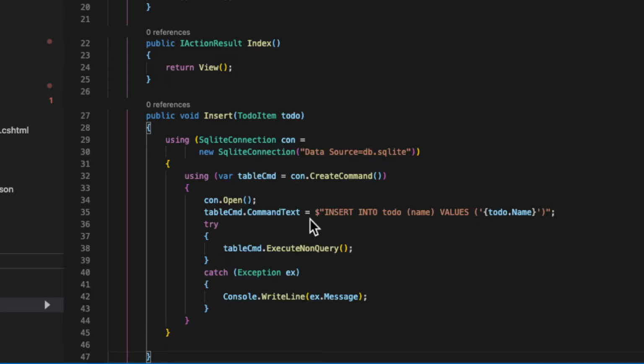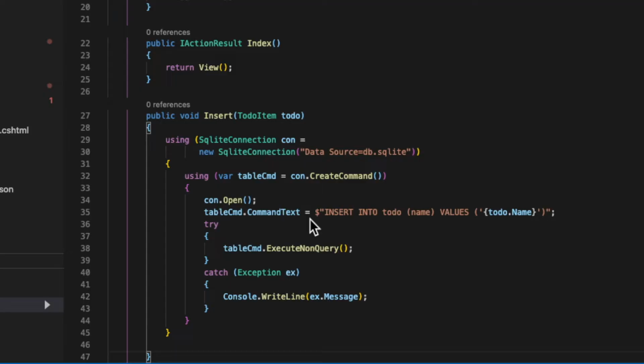If you look at the signature of our insert method, you can see that it's void, which means that it's not supposed to return anything, and we're passing a to-do item object as an argument. Then we are executing the command using the method ExecuteNonQuery, and that means that we are not querying the database. We're not asking questions of it, so we don't want to return any values from it. I'm wrapping a try-catch block around it so that it makes it easier to debug.